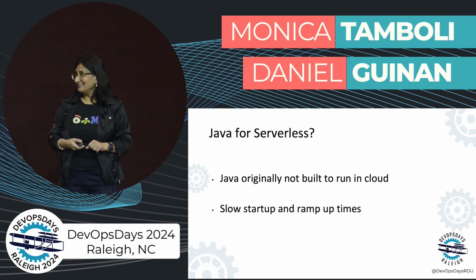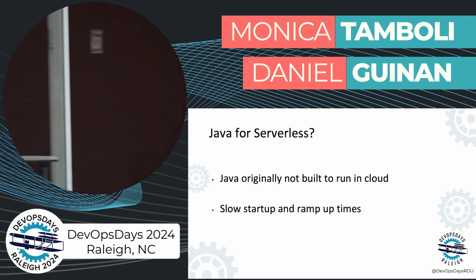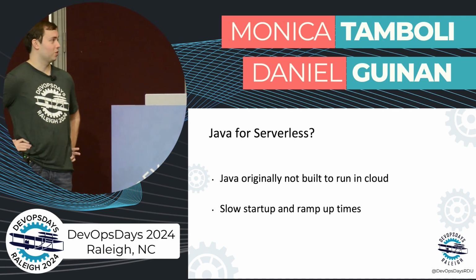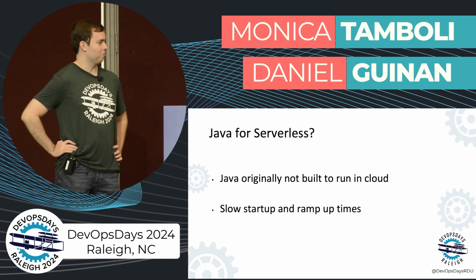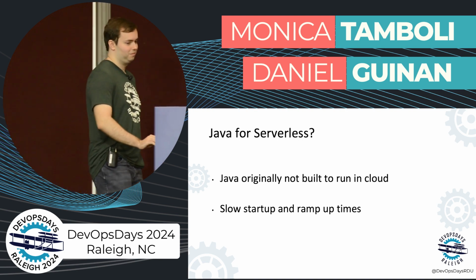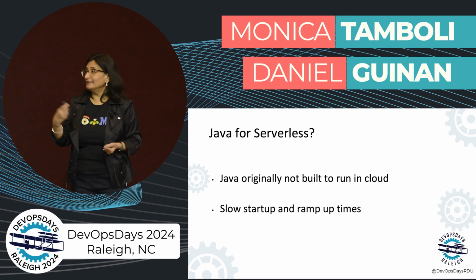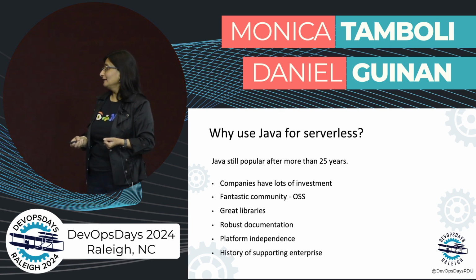I'm going to have to stop there, Monica. I mean, it's going to be controversial, but Java wasn't made for the cloud. Right. It was made, like you said, 25 years ago. And for serverless, I just don't see a way we can get past the startup time. So the thing is, in that case, do you think we should just abandon Java and start using something else like Python, Go, and other things?